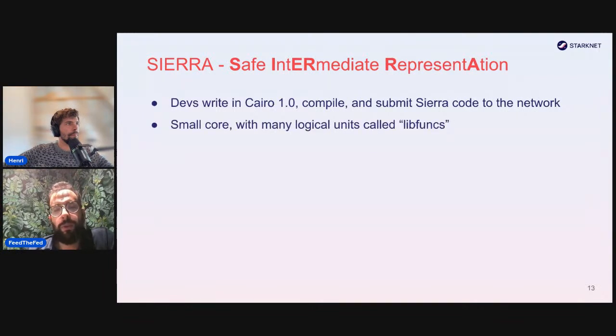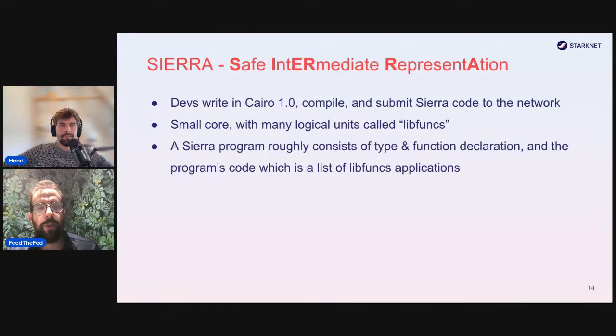I won't go a lot into the structure of Sierra, but you can think of it as a very small core with all the different types of instructions being what we call libfuncs, which are basically logical units. So addition is a libfunc, subtraction is a libfunc, putting something in memory is a libfunc.